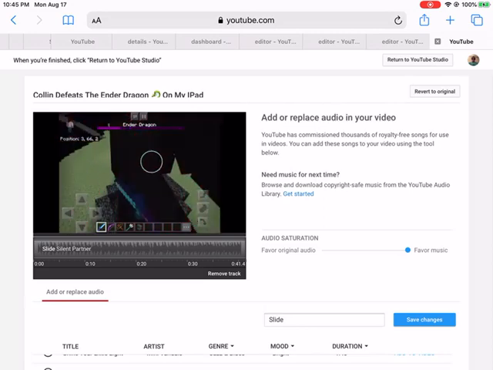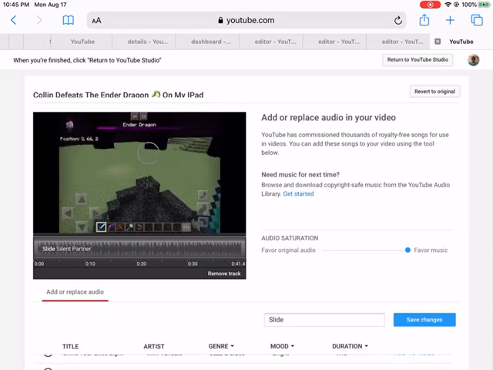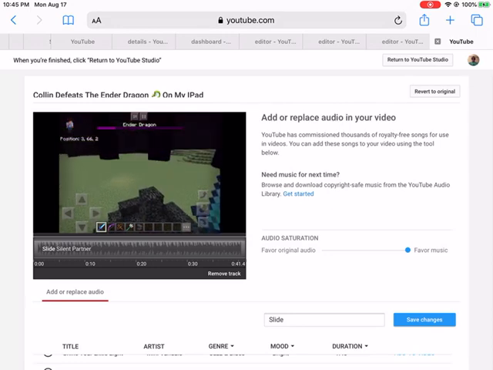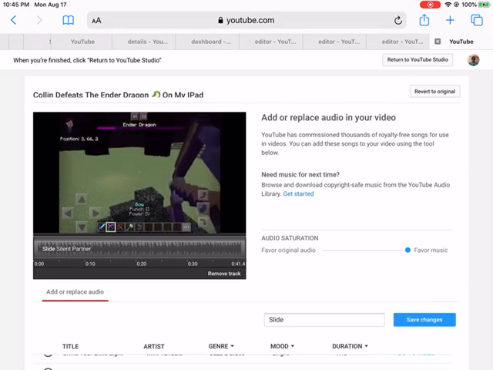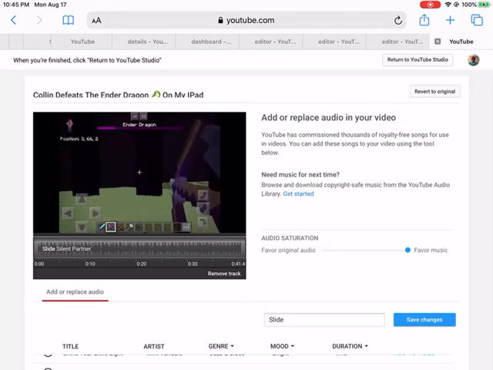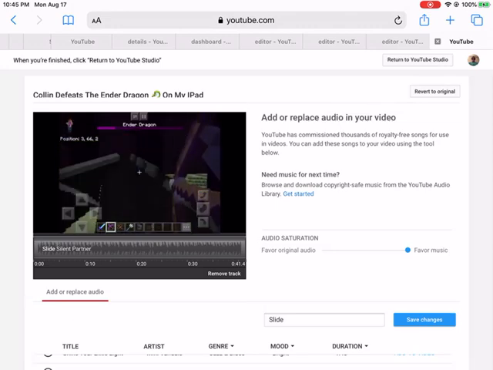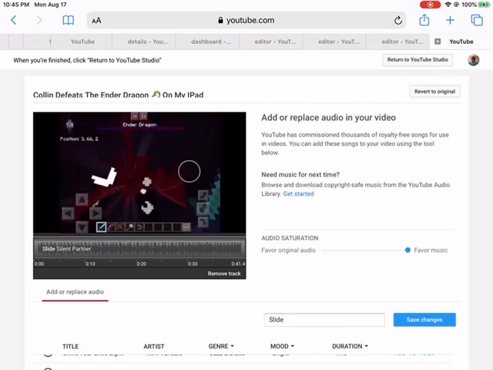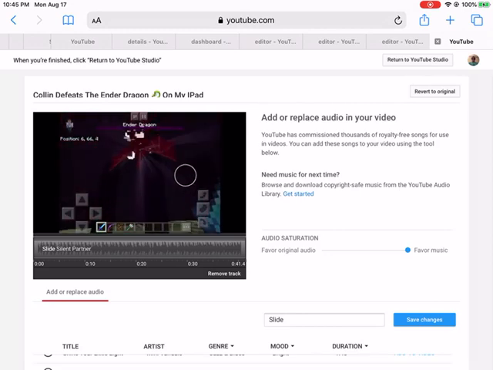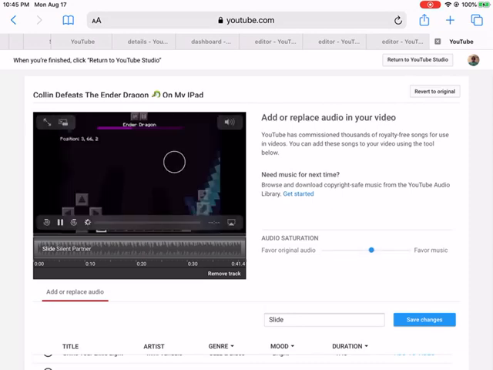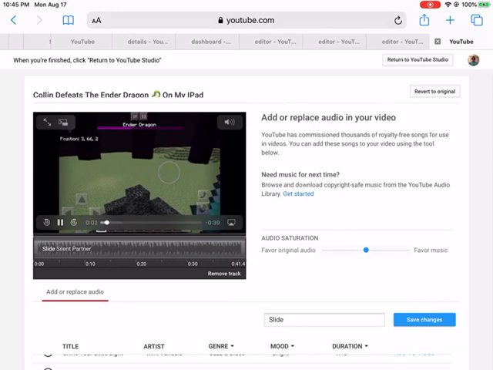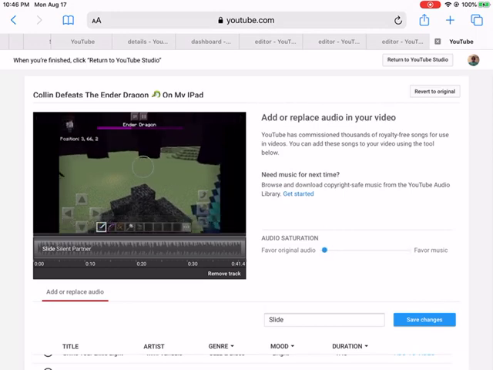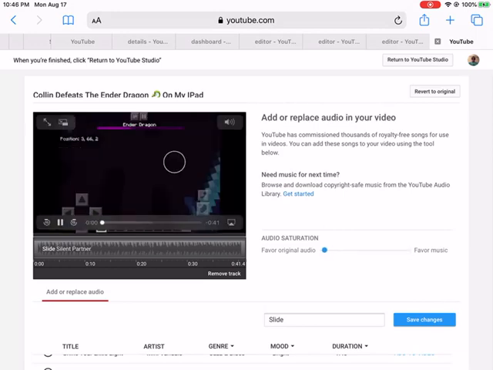So this is how I make the remix. So for the custom edit remixes, I do this. Just find music that goes good with it. But you cannot repeat the music here. I kind of like the YouTube app one because you can repeat the music, but in this one you cannot. And look over here. You can actually blend in the music. And then see now look at this.